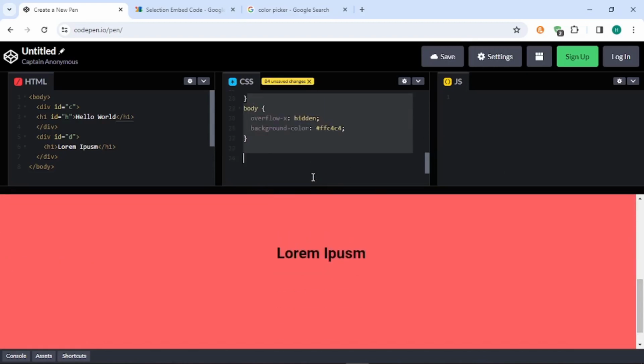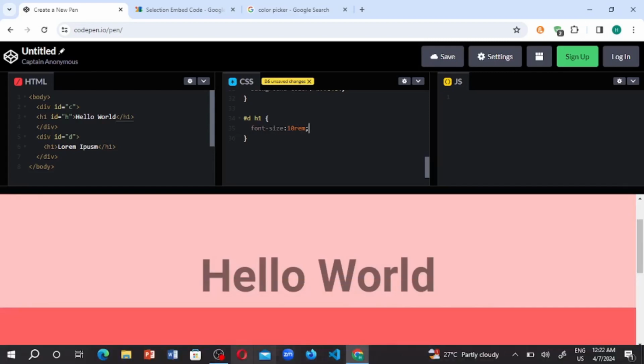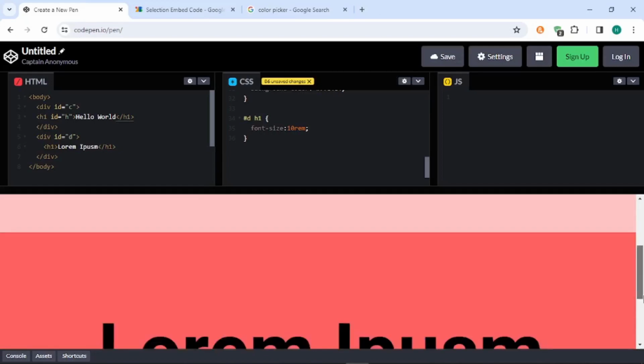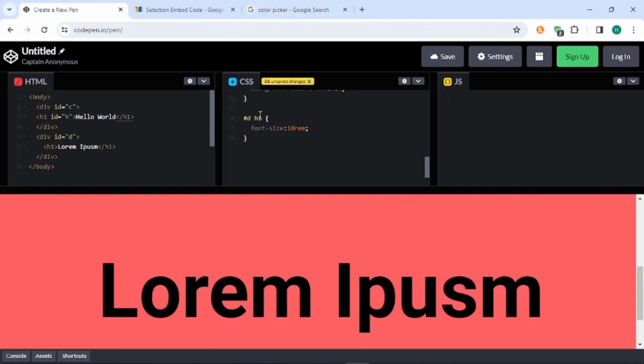And then hashtag D H1. I'll increase the size to like font size 10 rem. Choose a nice color for it. Color.